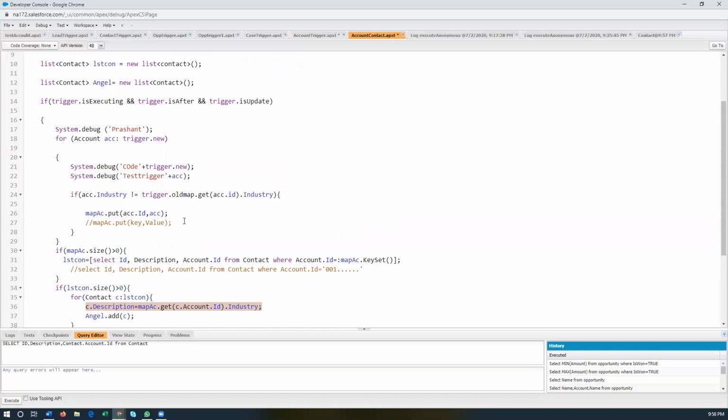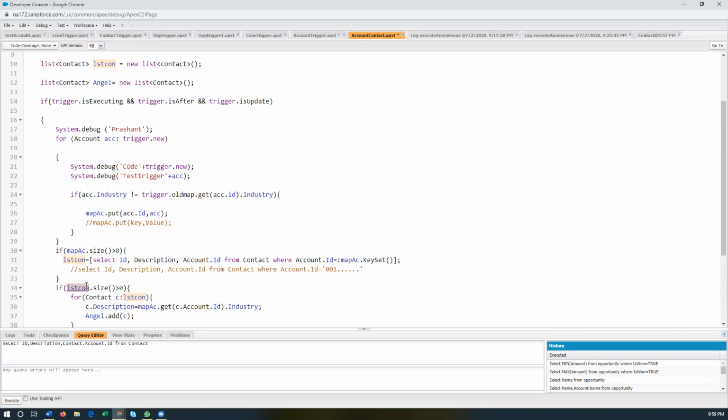That's the reason I have created a new list, and I'm using the add function to add all those contacts in which we have done the operation to assign the parent account industry. That is what we are doing at line number 37 using another list.